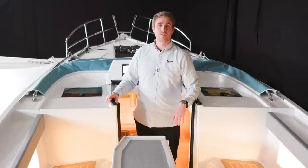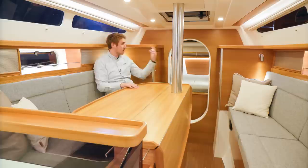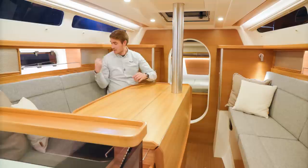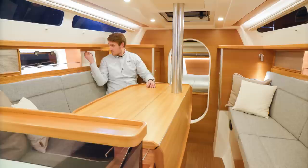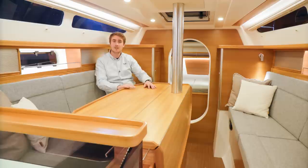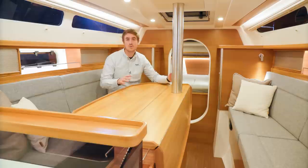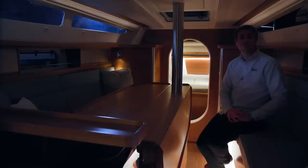Now I would like to take you inside of the boat. I am now in the main cabin of the Dragonfly 40 — it's quite spacious and you can easily sit six persons around the table and have a good time. Behind and on the other side we have two cabinets and also extra storage all around in the main cabin. As shown from the outside, the two port lights in the freeboard bring in light and allow ventilation. In the middle you see the mast support, and underneath the table you have the centerboard trunk — totally sealed with all control lines in the cockpit.